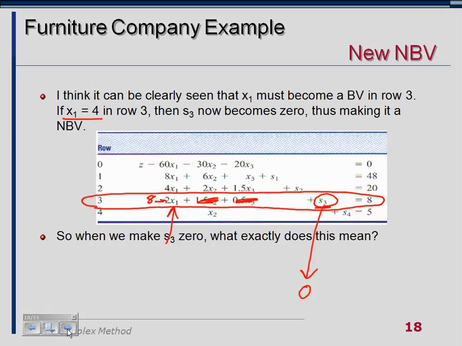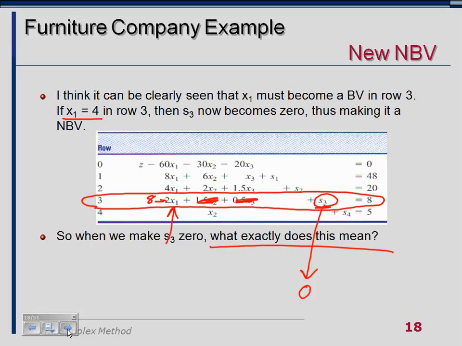So S3 now, when it goes to 0, that actually tells me, guess what, buddy? You used all your finishing hours. You can't use it for anything else. So that's what it really means, okay, in words. That S3 is actually telling you what's referred to as a slack variable, how much stuff you got left over. Did you use it all? Well, it turns out we did use it all. And that's our whole point. We want to use it all for this particular constraint. We want to max out, okay?